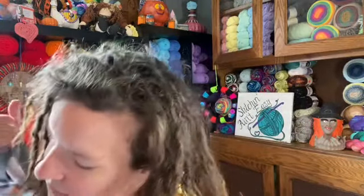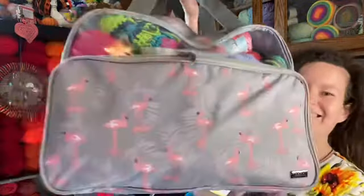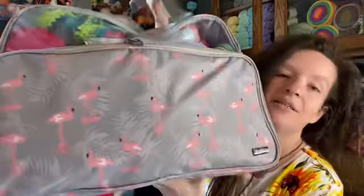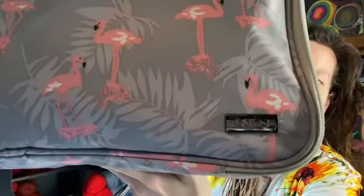So okay, this is my insane, it's a duffel bag, but I love it. It has flamingos on it, so it's pretty darn cool. It's a Teamoy, and he got it for me on Amazon. I may or may not have picked it out and sent him the link, but anyway, he got it on Amazon. I will link it below also, along with, if I remember, the first yarn video.